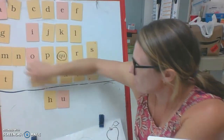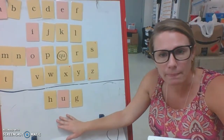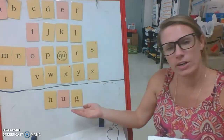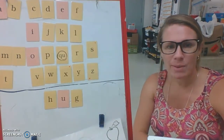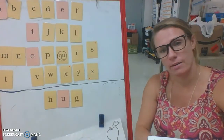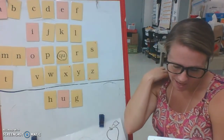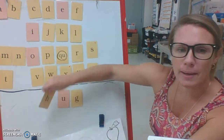Okay, so please get your fingers up and read me this word. How do you tap it? Show me. How do you tap it? Yeah, you start with your pincher finger. G. How many letters are in this word? 3 letters. Good. How many sounds are in this word? 3 sounds. So how many taps does it get? 3 taps. What's the vowel in this word? What's the vowel sound? Good. Is there a buddy letter in here? No, no buddies.